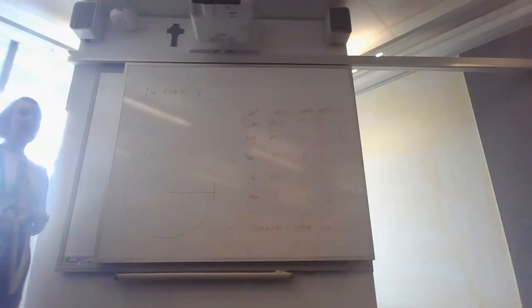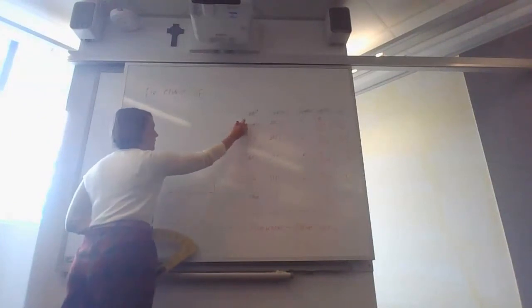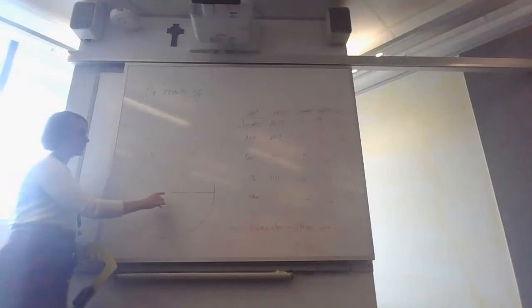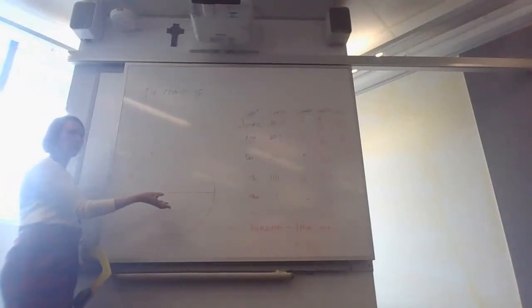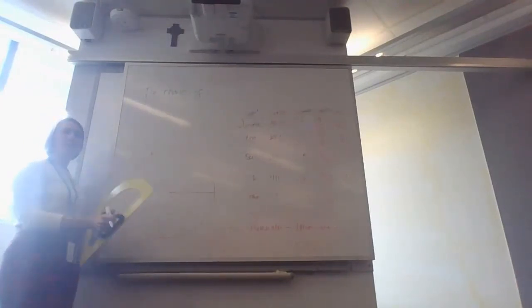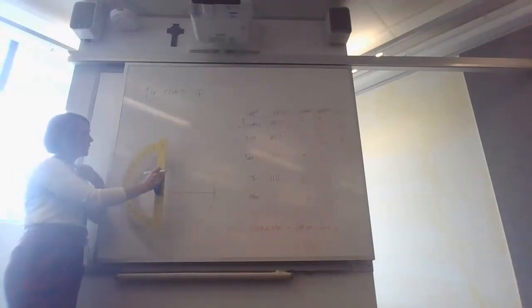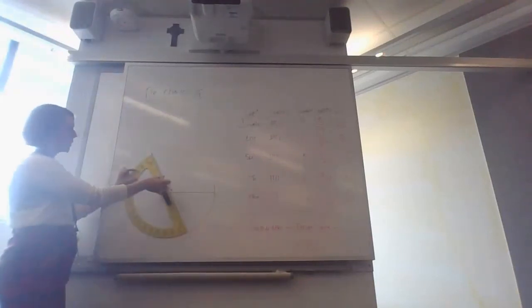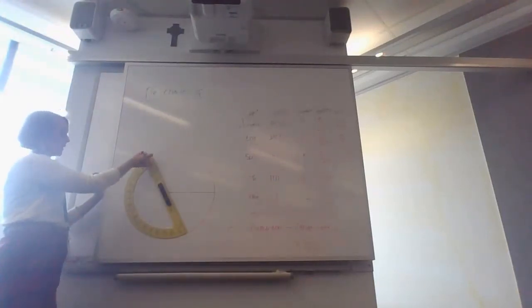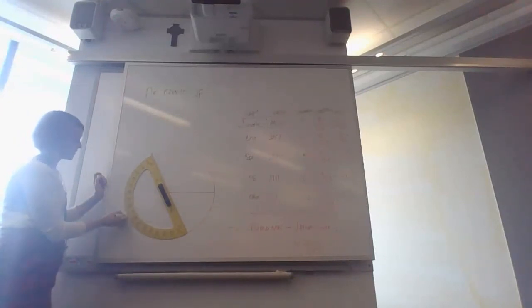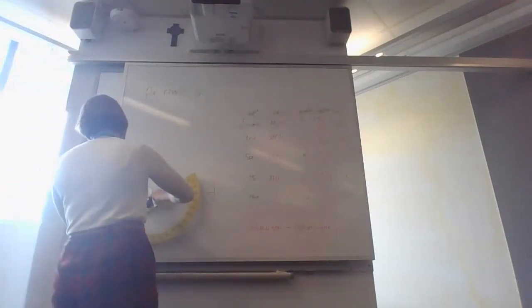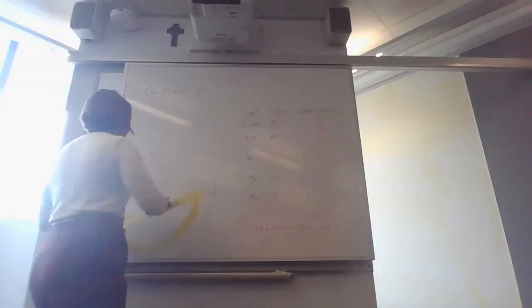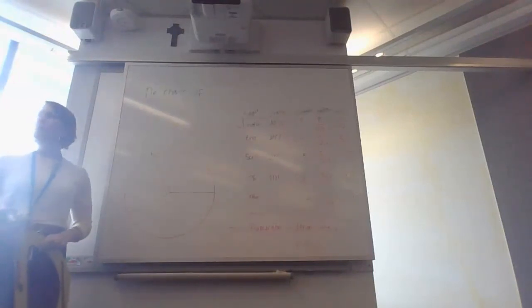From there, you then have two choices. You can use this line for your baseline for your next degree, or you can use this one, but you need to then turn your protractor around. Okay, so my next degrees is 90. So I'm going to turn my protractor around. This is my baseline, and I'm going to go to 90. Okay, does that make sense so far?